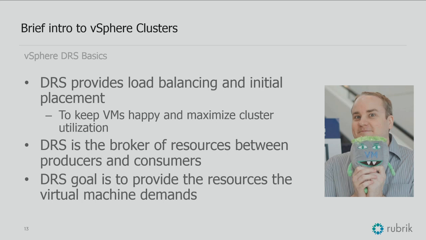It just wants to make sure that the resources that the VM is asking for are actually provided by the hypervisor itself. So that's the key thing that DRS does. A lot of people think that DRS is all about load balancing virtual machines, but it's not. It's about making your virtual machines happy. It's about ensuring that your virtual machine is actually getting the resources that it's entitled to. So the demand that the virtual machine has from a resource perspective is actually provided by DRS itself. And if for whatever reason the host can't provide the resources, then DRS will allow you to move virtual machines around. And you can do that in an automated way if you desire to do so.